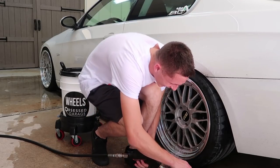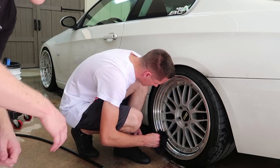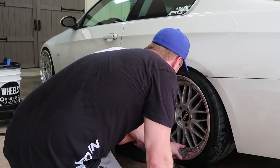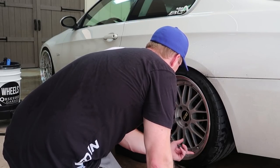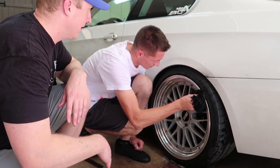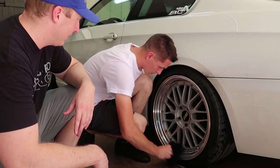So now give it a good spray. I'm not used to the pressure washer. See, I think that's something we almost need to polish for. In between these spokes, there's still some buildup. And see, that won't happen if you wash your wheels properly, regularly enough. Correct, yeah. That's the main advantage of doing this, because on your way home, they're probably going to get dirty again.